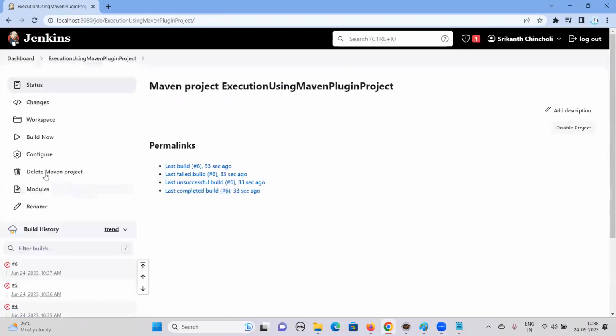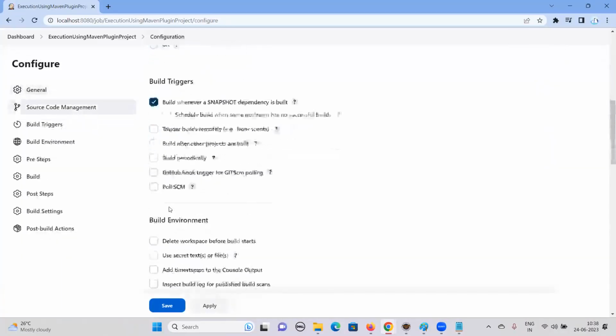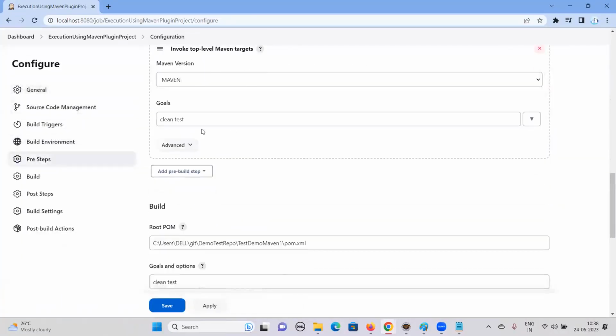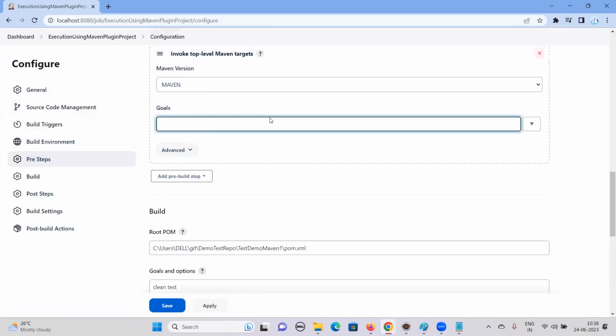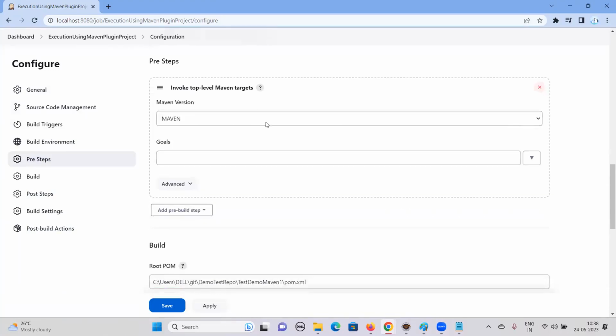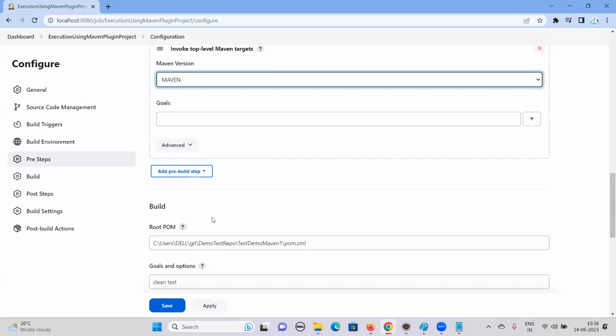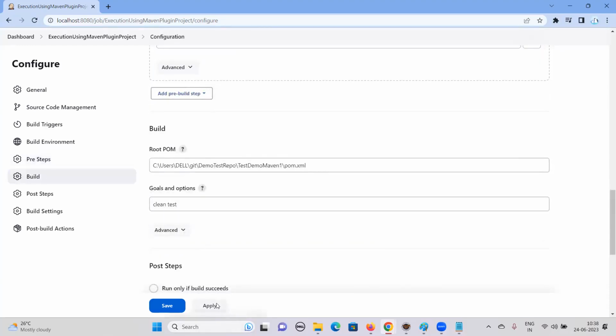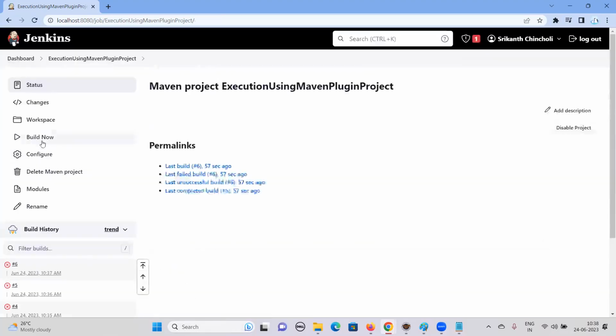Just making a simple mistake here, guys. I need to change it. The Maven that I have given and clean test. Goals is not required, let me remove these goals here. So no top level Maven targets that we can take. Clean test, apply, save, and click on build.